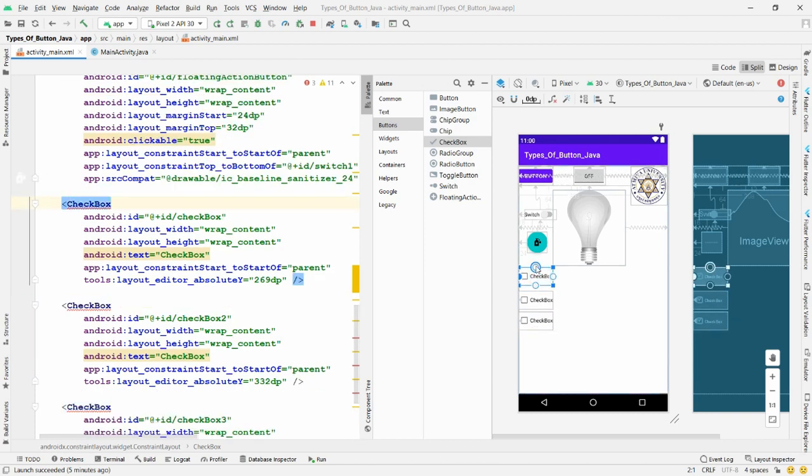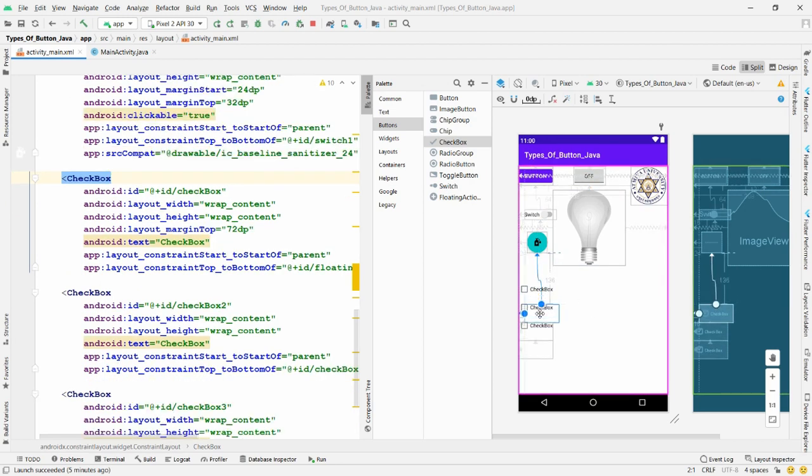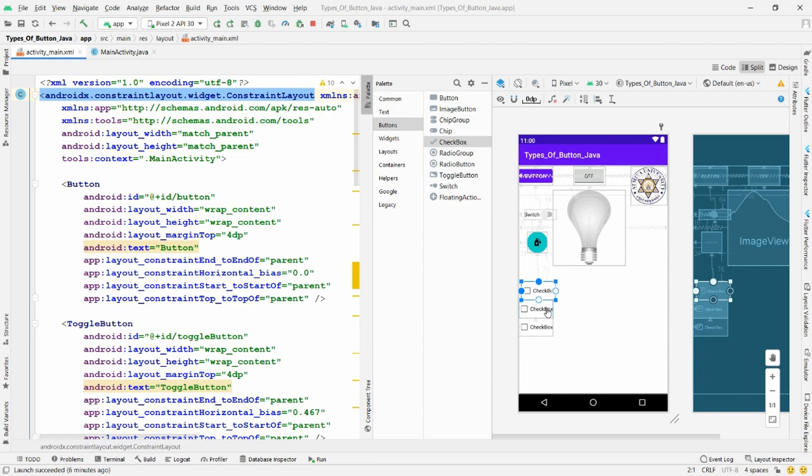Now you can connect this vertically with the floating action button. Now you can connect this checkbox with this particular checkbox, and you can connect this checkbox with this particular checkbox. So what happens if suppose you move, drag and drop over here, then all the checkboxes will be moved.